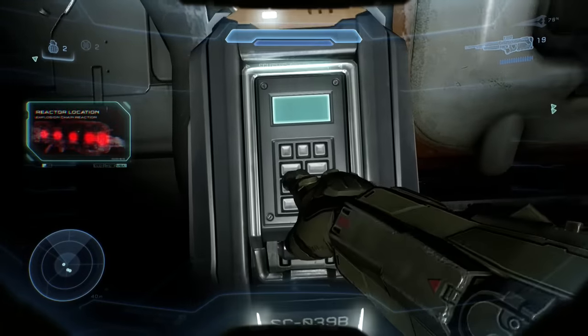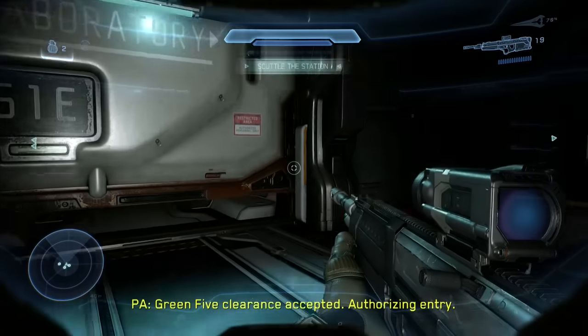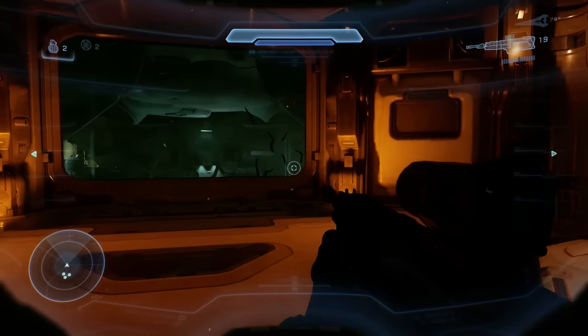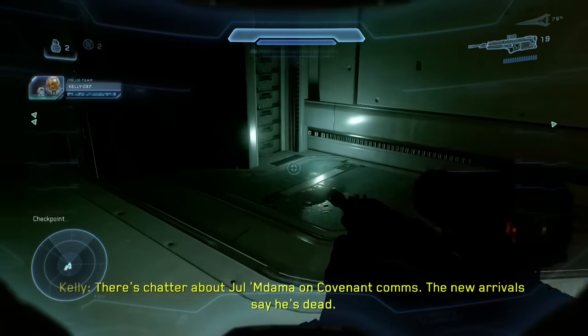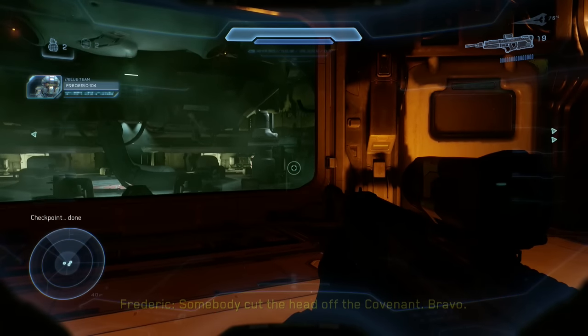Thank you. Green 5 code accepted. Authorizing entry. Ooh. What we got here? There's chatter about Julian Dahmer. He's dead. Somebody cut the head off the Covenant. Bravo. Yeah, it was Locke.